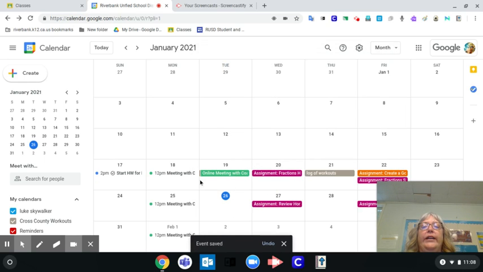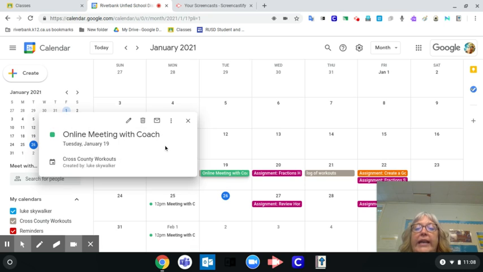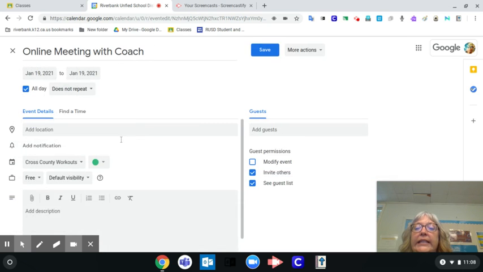And now when you look at your calendar, you can see here on Monday, every week at 12, you have a meeting with coach. Okay. The reason that this one just has a little green dot and this one is completely green is that this meeting, if we go into edit, so to edit, you click on it, you go into edit, and you can see that this says all day. It's an all day meeting, so probably wouldn't have an all day meeting. So we're going to click off of that and put the time from 10 to 10:30.